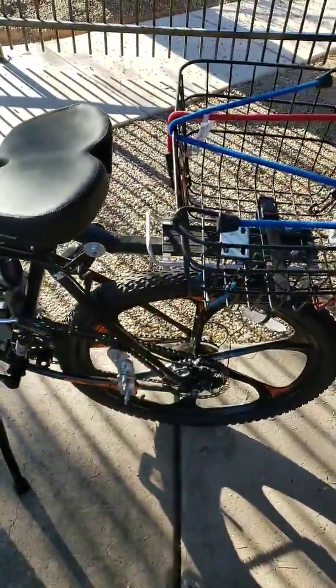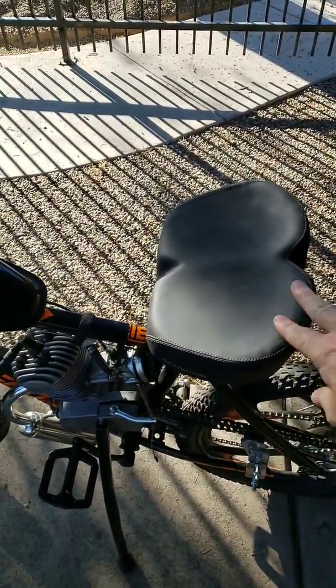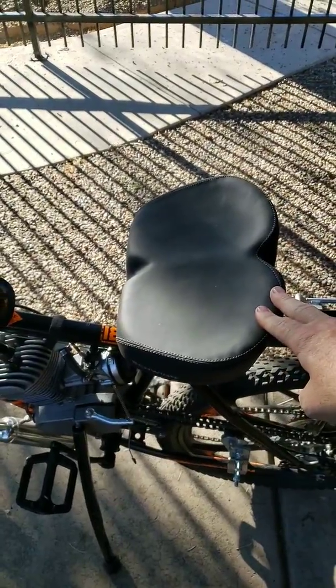And I put the Schwinn seat that doesn't have a nose, and this is a very comfortable seat for riding.